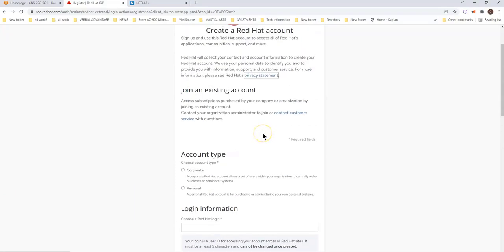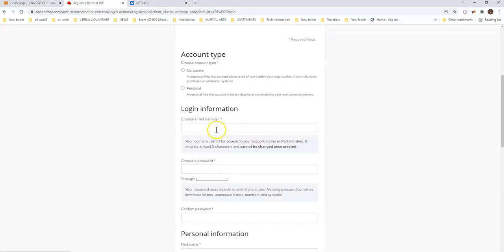Make sure when you fill this information out, you use your college email account because that is tied to us. So you'll click on corporate and then you'll use your college email account. Now it says here a corporate Red Hat account allows a set of users within your organization to centrally make purchases or administrate systems.